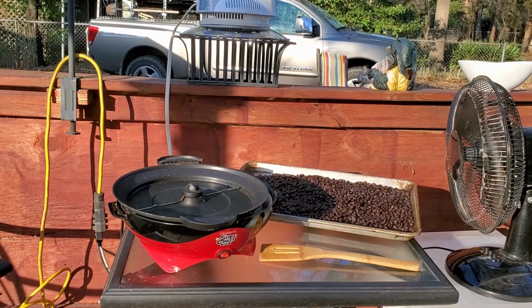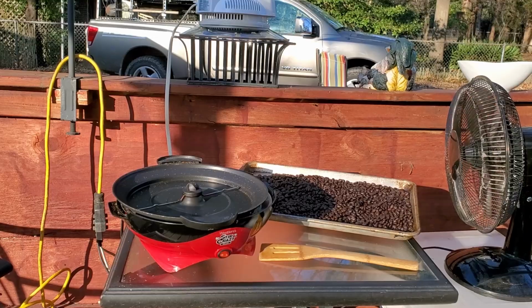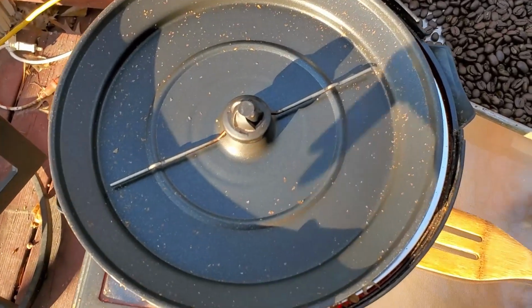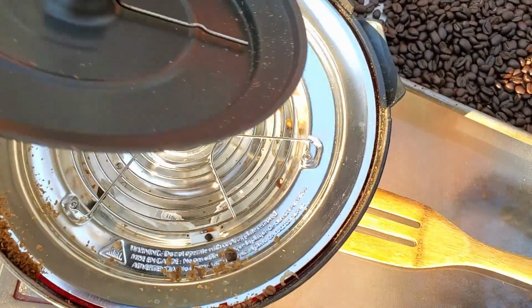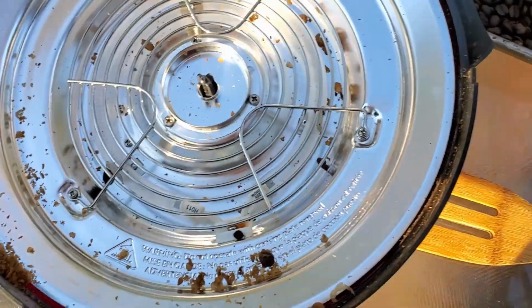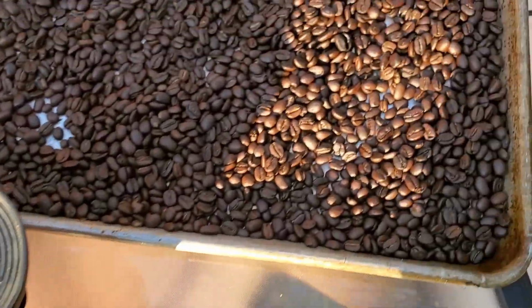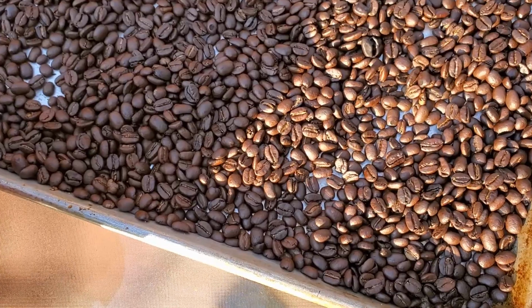I'm going to grab the phone so y'all can see them better. Alright, you can see the stuff that came off the beans. And you can see that it got underneath, so you have a mess to clean up. But I've got most all of the shell out of the beans.